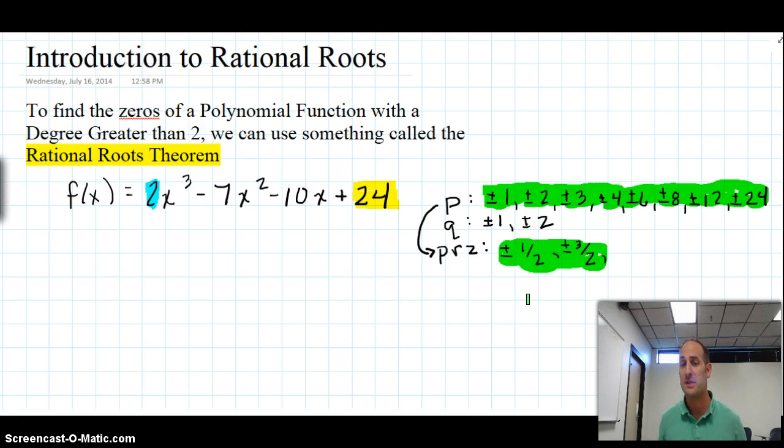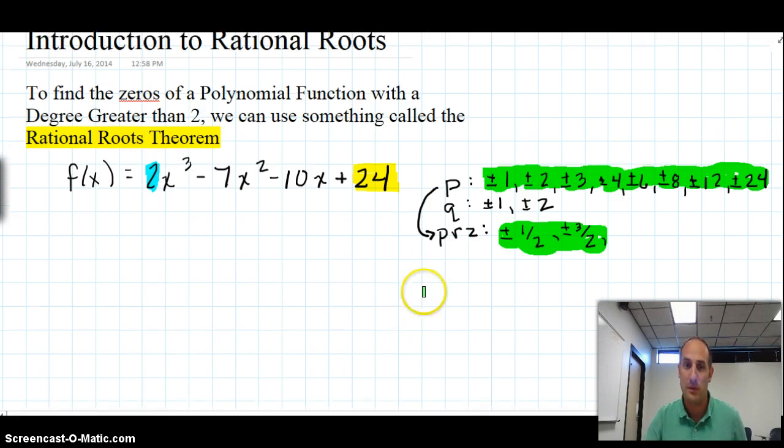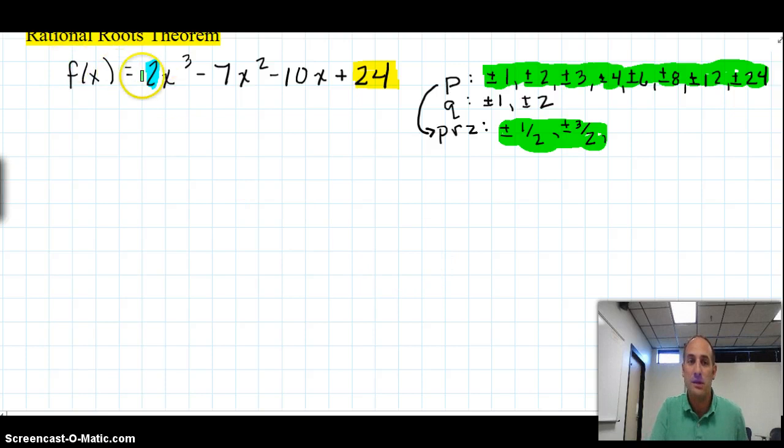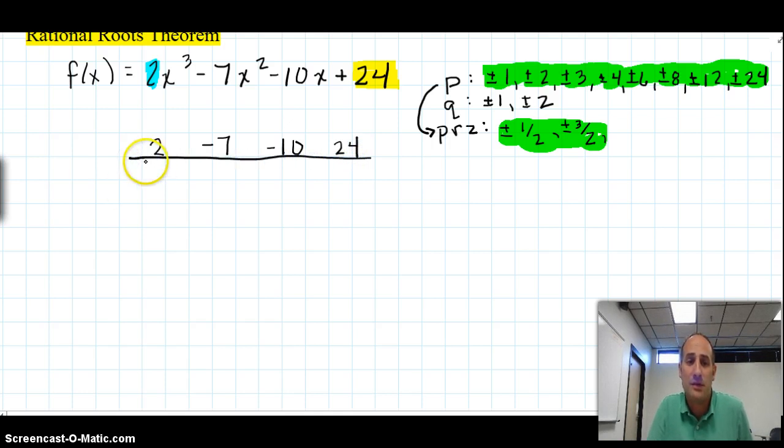For that we're going to use some synthetic division that you've learned about a couple weeks ago. When we look at these numbers, these are the terms right here for f of x. I'm going to go ahead and copy down the coefficients only: 2x cubed, negative 7x squared, negative 10x, and 24. Instead of setting up a whole synthetic division every time, remember when we talked about synthetic division in the first place, we were looking for remainders of 0. Since I'm looking for remainders of 0, I'm going to set up this little thing right here. It's probably easiest to start with a 1 and just go through. So let's see how this will go.